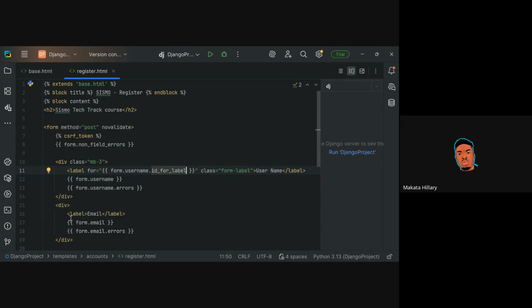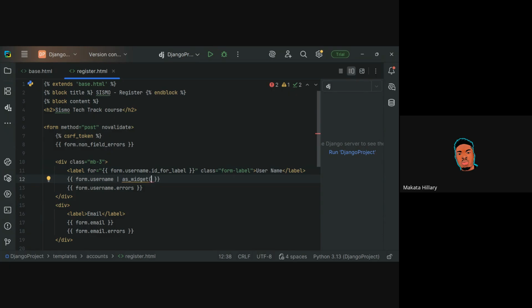Then for this form.username, let's add styling to the input display. We are going to be displaying our form as widget. To do that, we add a straight line, as_widget, in brackets, attributes.